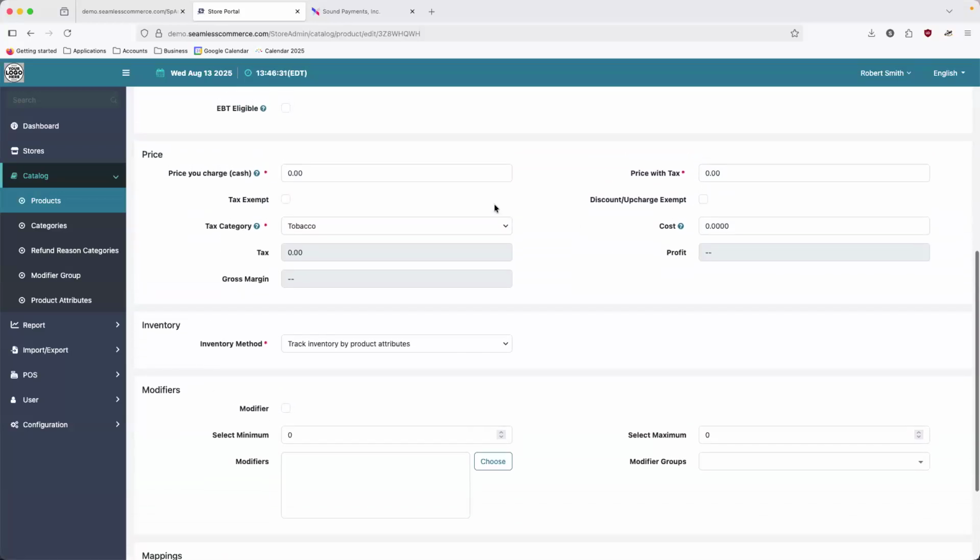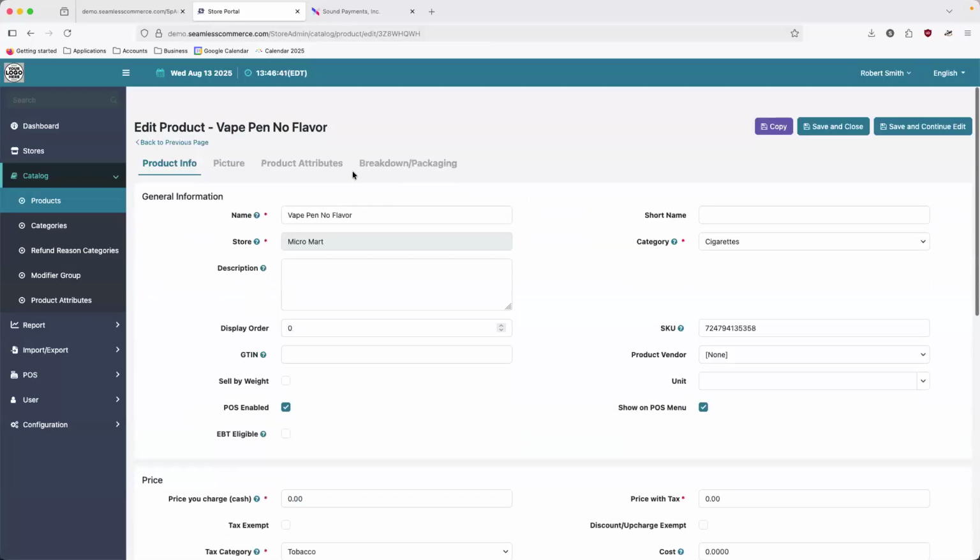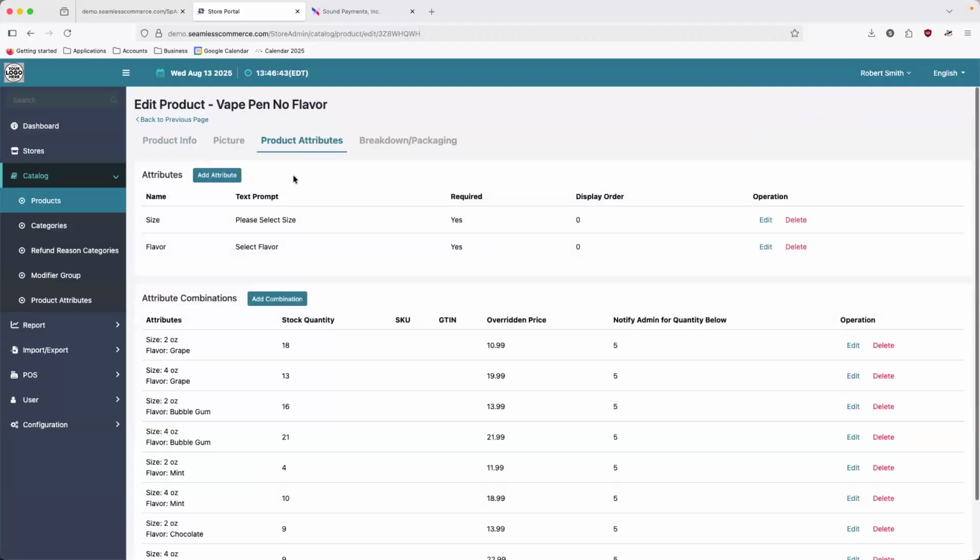For the pricing and the attributes and everything like that, the pricing for attributes can be done through this attributes menu right here. So you can see the different attributes, the different options for this vape pen.